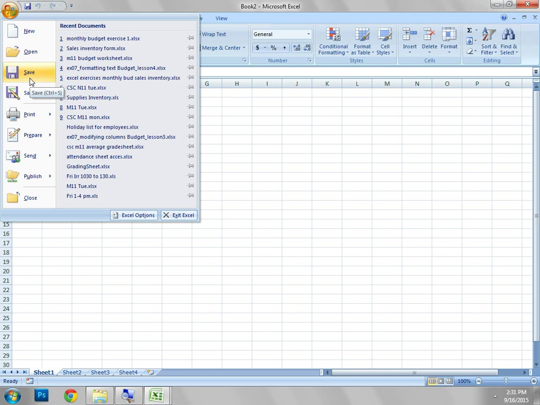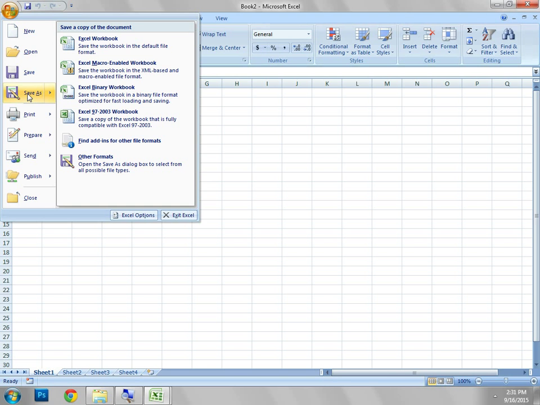Once you use the Save icon, this will allow you to save the document in its current form, while the Save As option allows you to save your Excel workbook in different ways, like if you want to save it in the format of the version 2007.